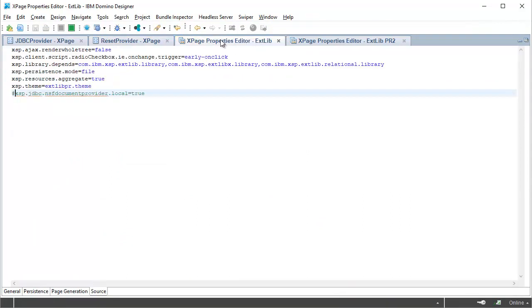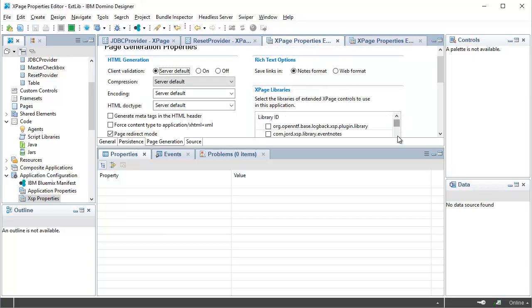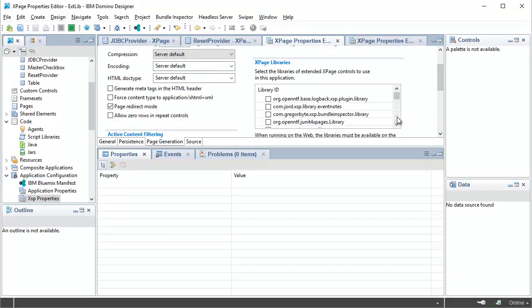It's just a button that will reset the configuration for us. So this is the XSP properties for the first database, and we will have the three libraries selected. We've got the main extension library, we've got extension library X, and we have the relational library enabled.